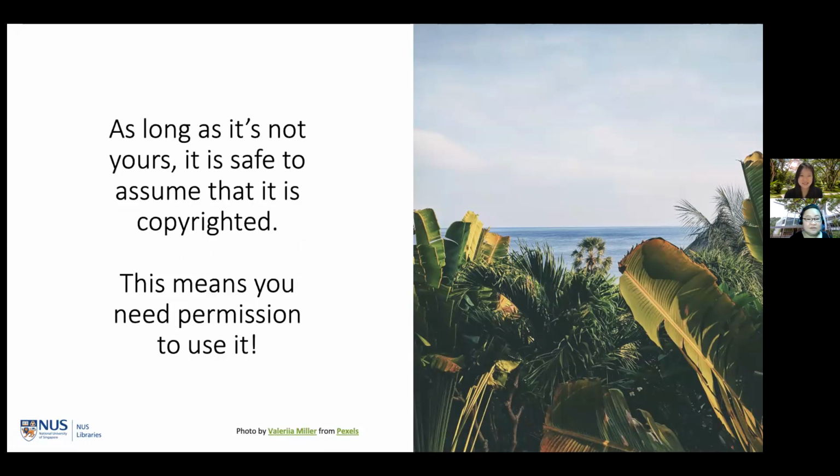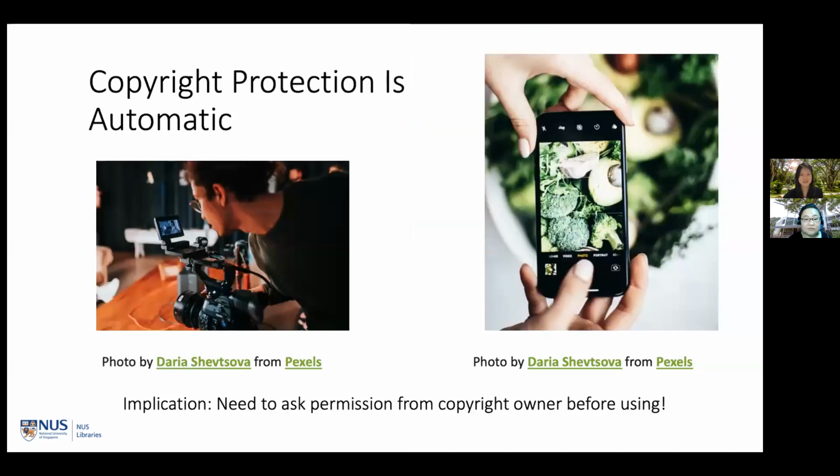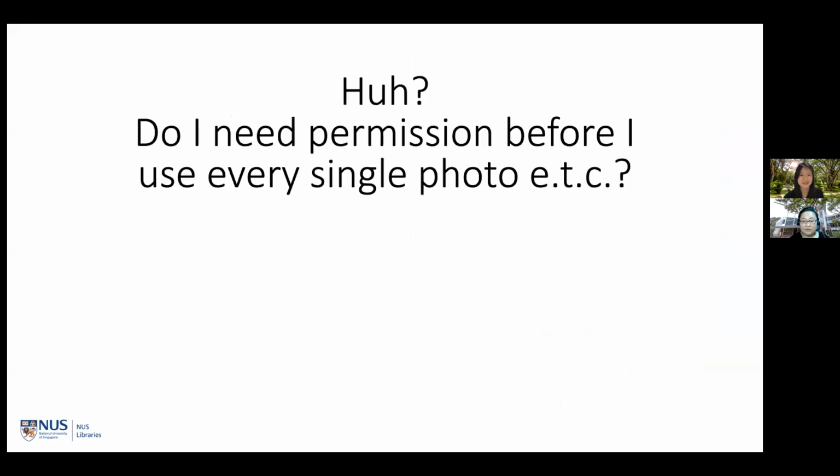But nevertheless, if you do not own the image, just assume that it's copyrighted so that you don't accidentally infringe someone's copyright. If you want to use it, find out who the owner is and ask that person for permission to use it. So all three examples illustrate the principle that copyright protection is automatic.